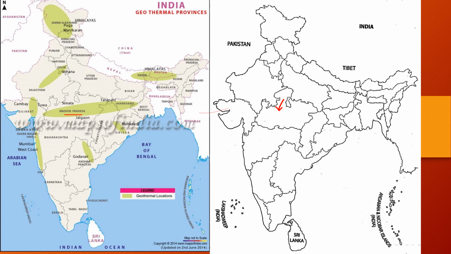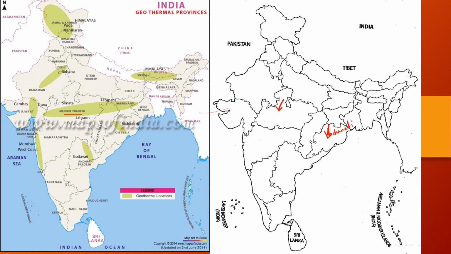Now you can see the place of Mahanadi. You can see here, right? Near the Orissa region you can find this Mahanadi place. This is also a geothermal site, near the valleys of the Mahanadi river. So if they mention here, you can write it as Mahanadi region. Clear.